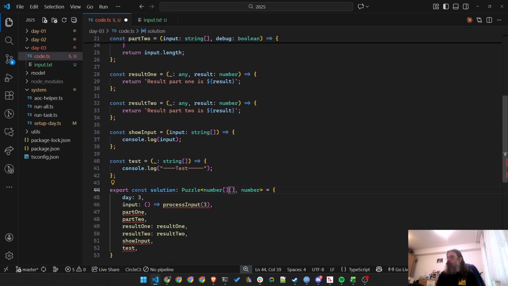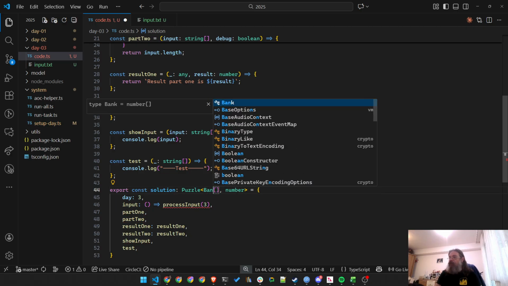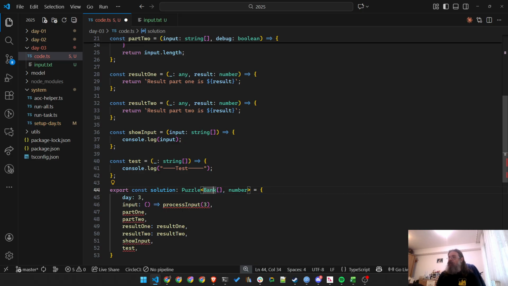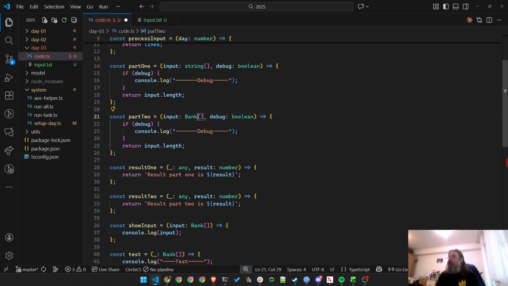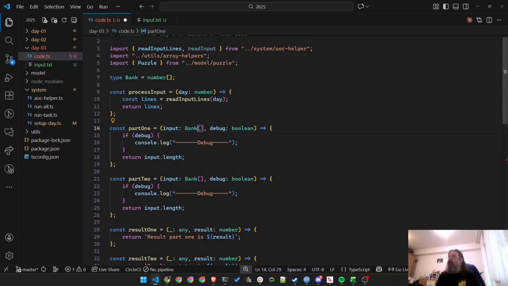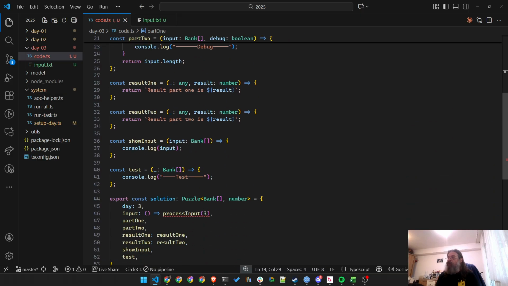So we're not going to have a matrix of numbers because we're not treating it as a matrix. We're just going to have an array of banks. Let's change this thing anywhere, over here and over here, and I think we're golden.